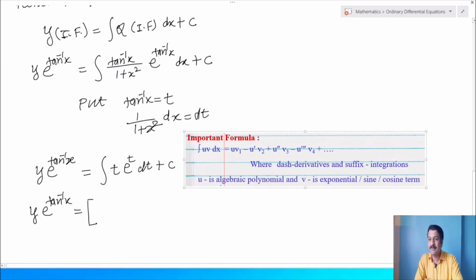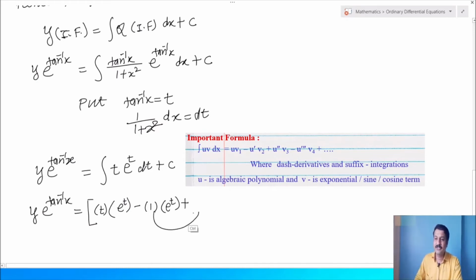We can use this when u is algebraic or polynomial and v is exponential, sine or cosine. So definitely here I can use the continued UV rule. So how? Let's see. First constant, integration of second means e raised to t. It is e raised to t minus the derivative of this t, which is 1. Now integration of this bracket is nothing but e raised to t, and if we consider plus, what is the derivative of 1? It is 0. It means that this is finished here, plus integration constant c.